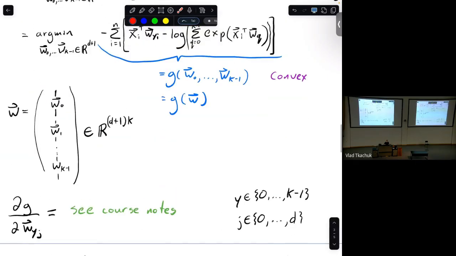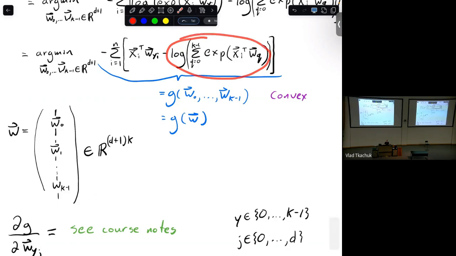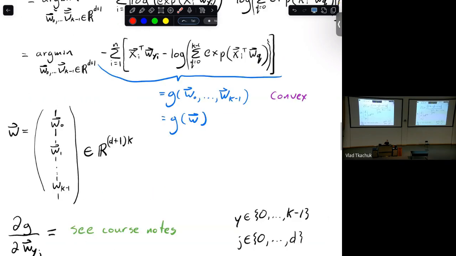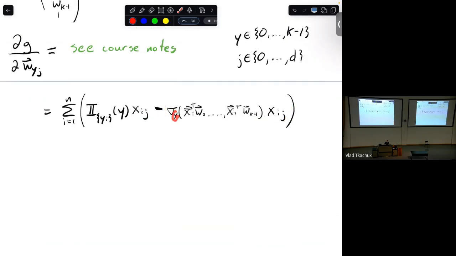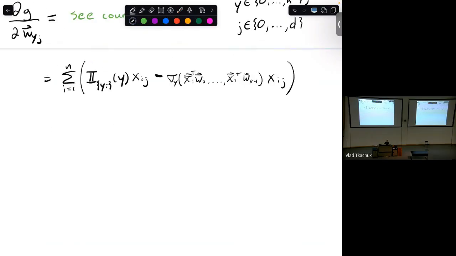Okay. And similarly here for this sum, what you will find is that it's only going to be interesting in the cases where q actually matches y. And so in that case, you will just end up with this single quantity here, it turns out. And so that's why you have a y here as well. Okay, when you go through the course notes and these steps, maybe that will show more steps.